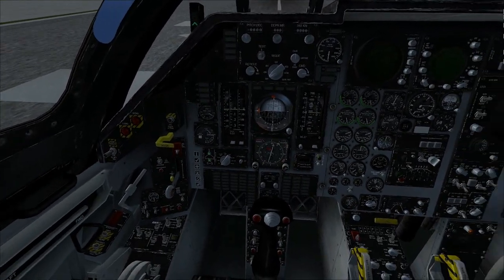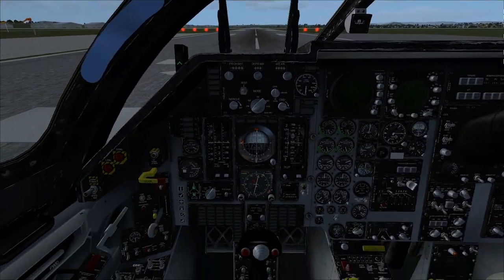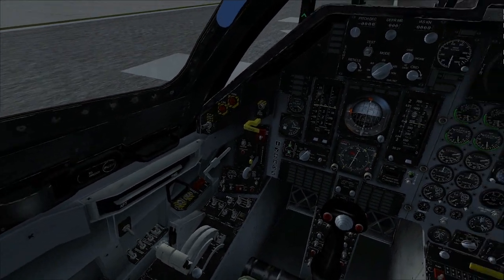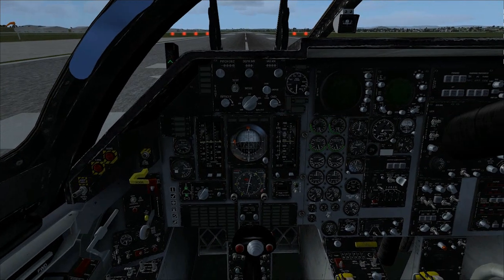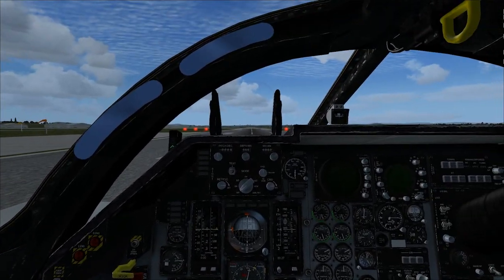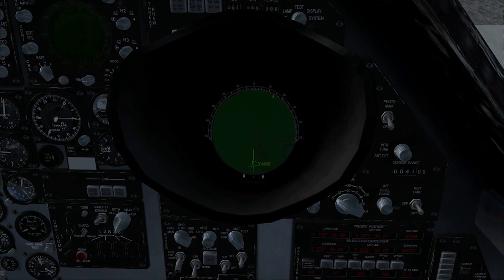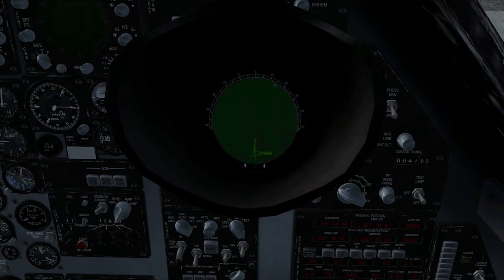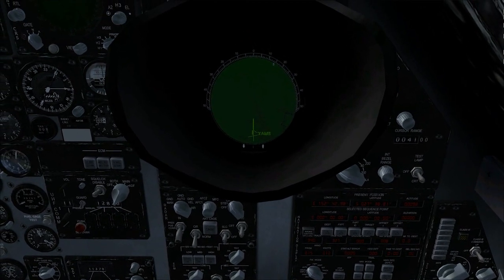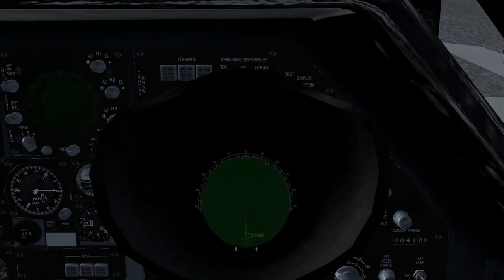Here we are in the office for the F-111C. This pack from Virtavia covers not just the Australian F-111C but also the F-111A, the FB-111A which had the bigger internal weapon storage, and the ubiquitous EF-111 Raven — the electronic warfare variant. As you can see, it's a bit of a steam-driven cockpit. You've also got the weapons officer and navigator view whose view is pretty much centered straight down onto the targeting moving map display. Despite the weapons you see on the outside, this is not TACPAC so they're not droppable, but they do affect the flight dynamics — props to Virtavia for maintaining that realism.